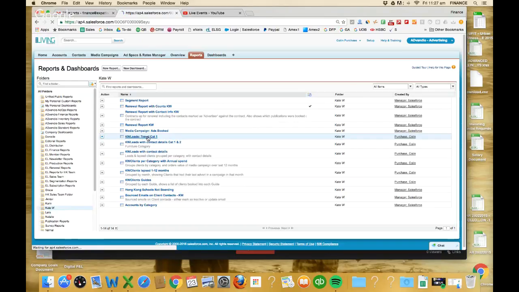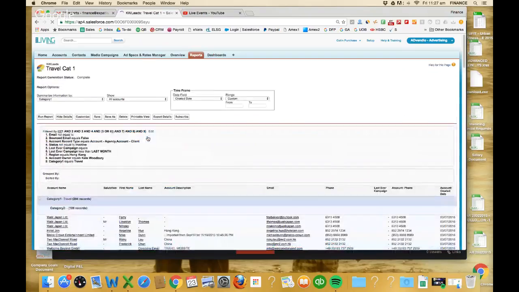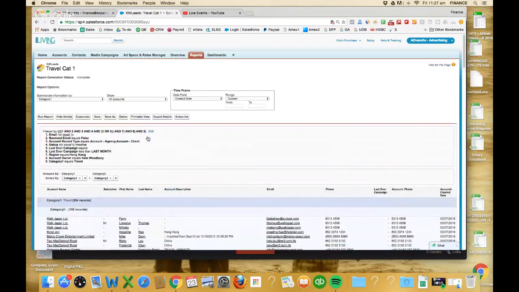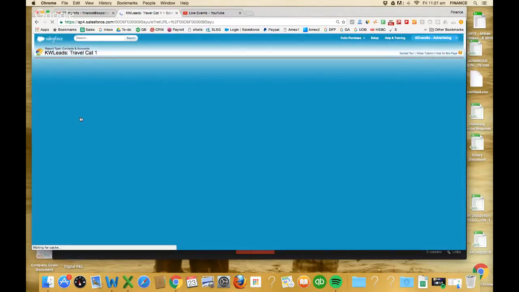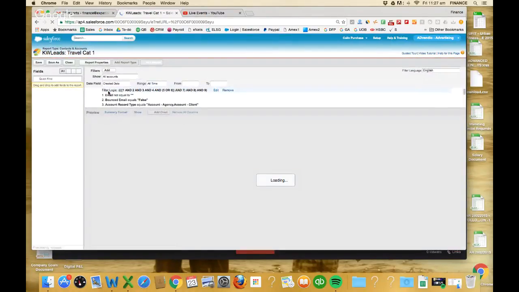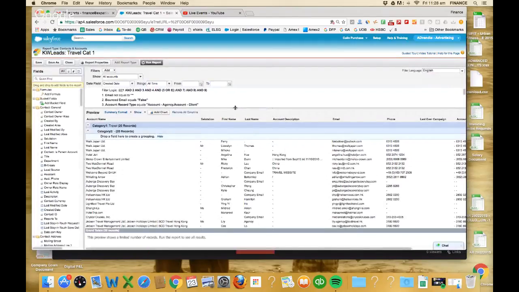So you can just click into that again. And then if you want to then create another report for a different category, then just rinse and repeat and follow the same process.